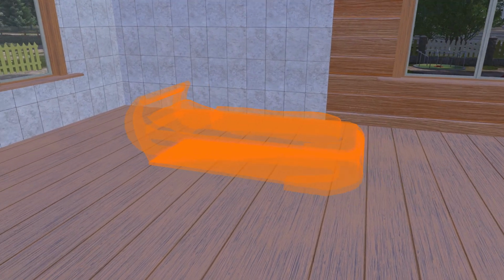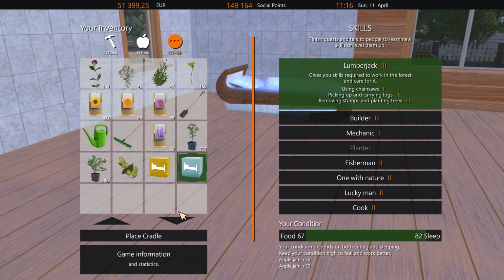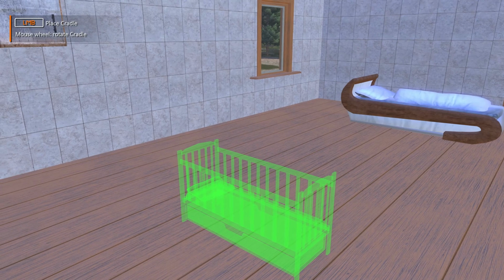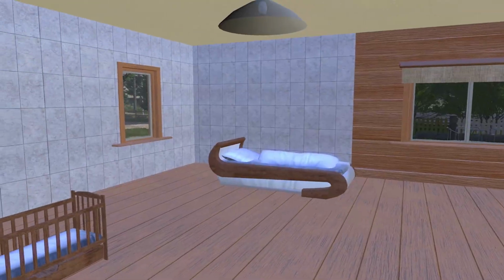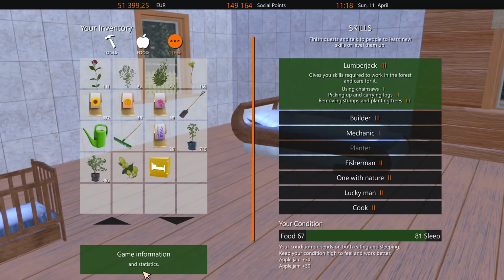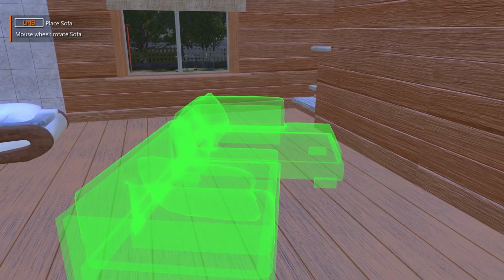Place childhood bed, so boom, there's the childhood bed. Can we place cradle? Can I rotate it? Mouse wheel to rotate. So there you go, you can rotate it. So I mean, if you don't want your kitchen in here, I suppose you could put like your bedroom in here and the kitchen upstairs. And of course, I don't even know what the heck I bought in the store, but there we go.